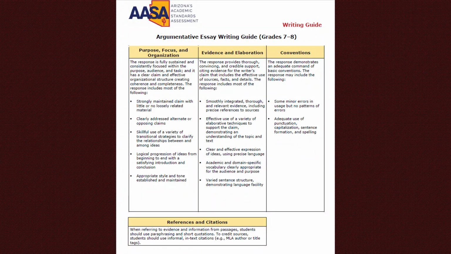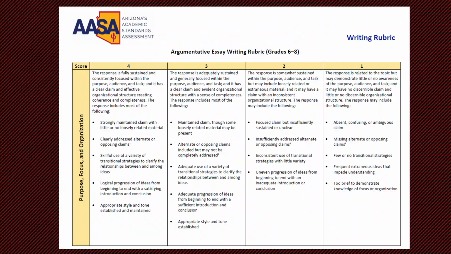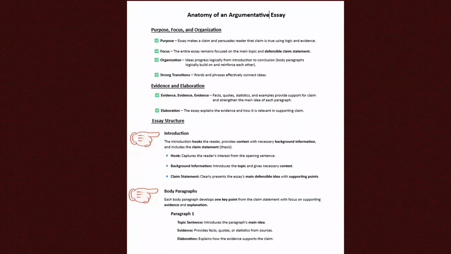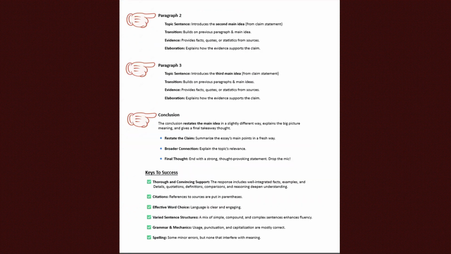If you look at the back of the handout that I gave you the other day, it looks pretty much identical to the informative writing guide. The only difference is you're making a claim and backing it up with evidence. And here's the rubric. It's pretty much the same. And if you imagine this on the essay, anatomy of an essay, this is how it would look.